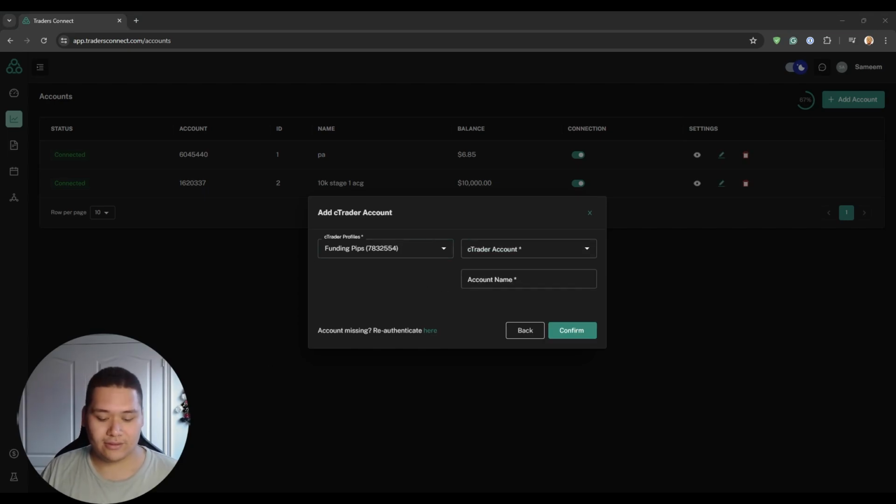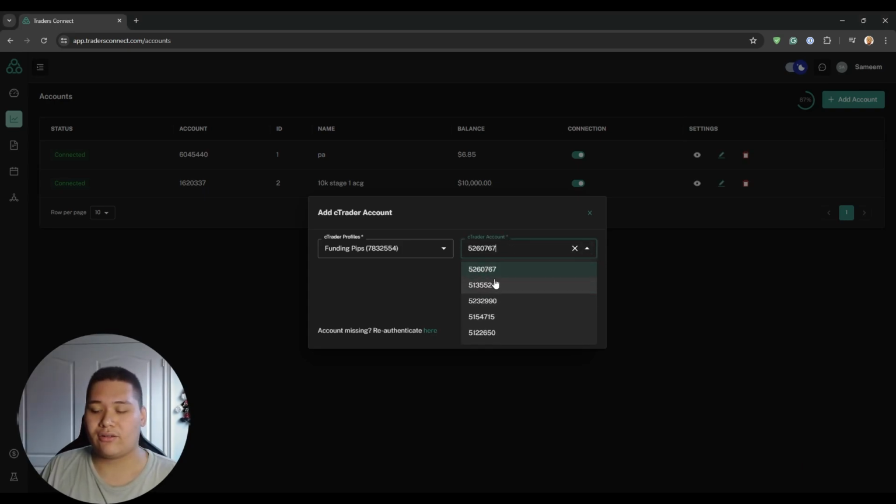Now, the simplest way to do this is to pull up cTrader and have a look at what the account is at. So I'm just loading up cTrader right here. 767 is the last three digits, so 767. But you can see all the different accounts here. You just have to choose the correct one. Whatever it ends in, normally the last four digits or the last three digits, they're all pretty different, you can see. So you just choose the last three digits.